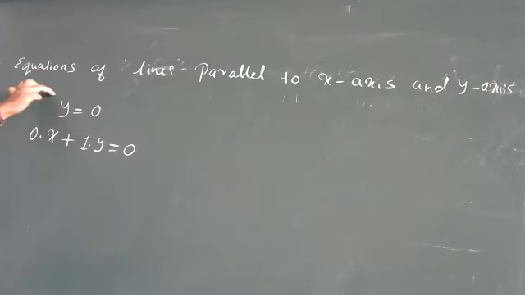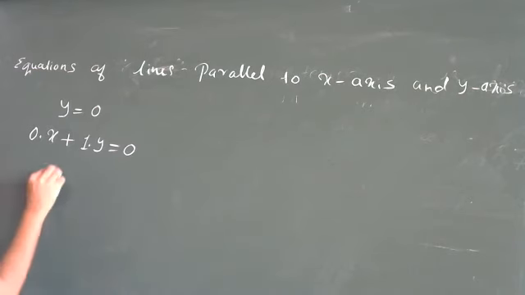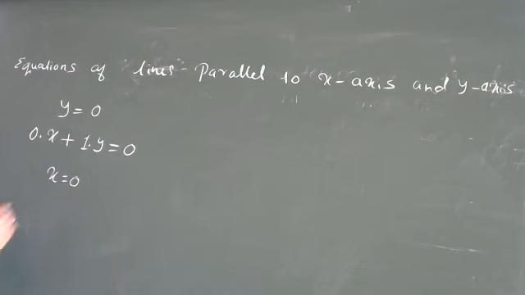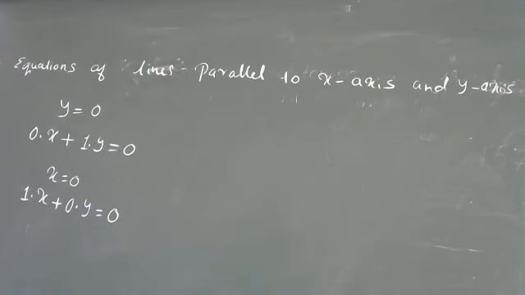Now we are having this given expression, that is y is equal to 0. Actually it is in one variable, but how we can write it as a two variable? We will take another variable multiplied with 0. And 0 into x plus 1 into y is equal to 0 will again be a linear equation in two variable. Suppose for x, if x is equal to 0, how we can write it? We will take 1 into x plus 0 into y is equal to 0. Have you seen that video when we explained this part? Are you getting this? Okay. So whenever we are having one variable, we can take another variable multiplied with 0.